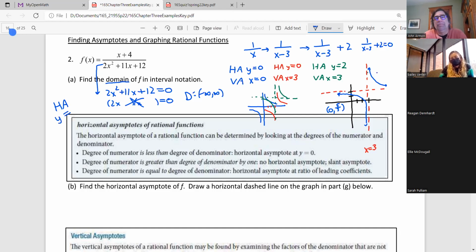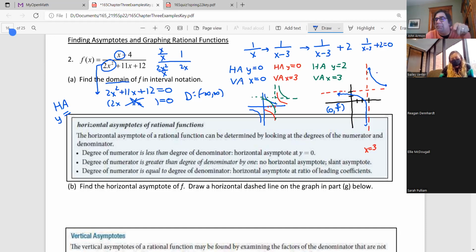Anybody want to make a prediction here? The hint I will give you is look at where the highest power of x is. Is it in the numerator? Is it in the denominator? This one's in the denominator. So one way to consider it is horizontal asymptotes come into play as x gets bigger or as x gets smaller. If I take a number that's really, really big, x squared is going to get bigger at a faster rate than x. Another way of saying that is if I were to take x over x and 2x squared over x, this would look like 1 and this would look like 2x.